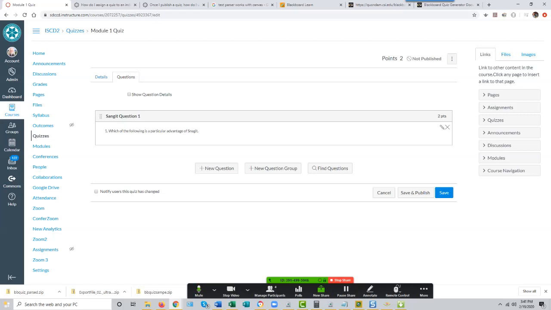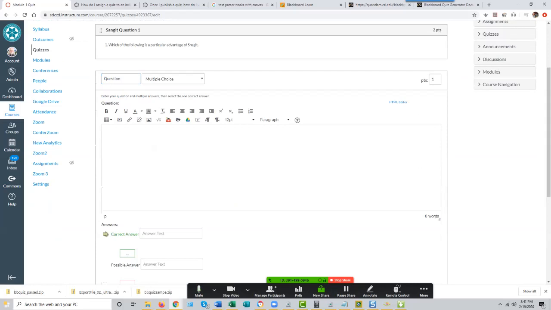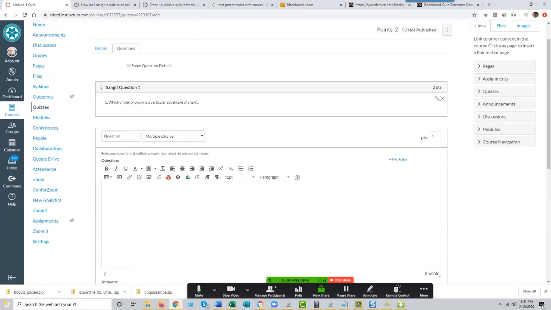The process is quite similar if now I want to add another new question that I am creating from scratch. I just hit new question again, and I just go through the process again. Again, I can select any of these question types and proceed.